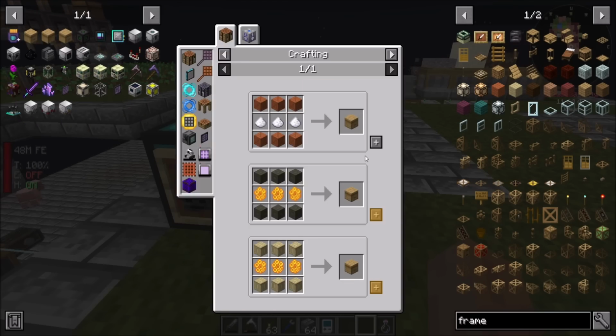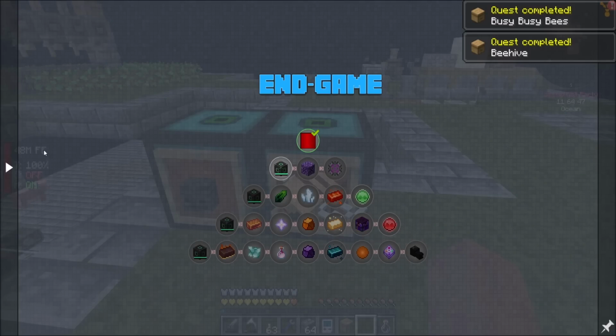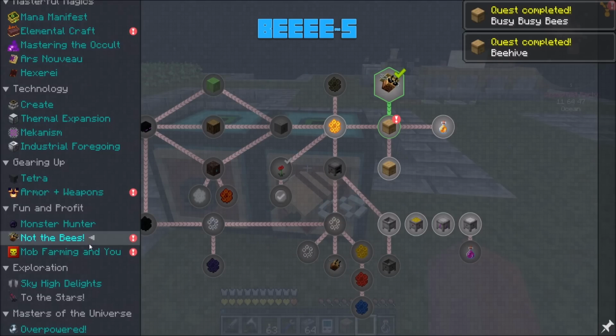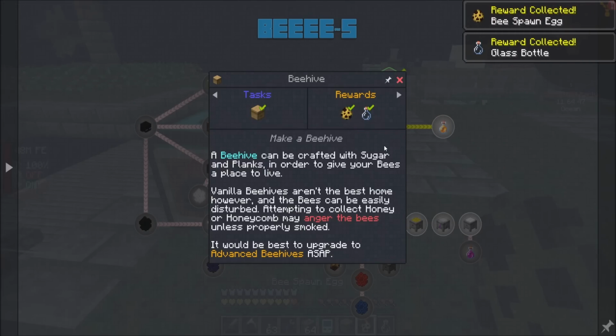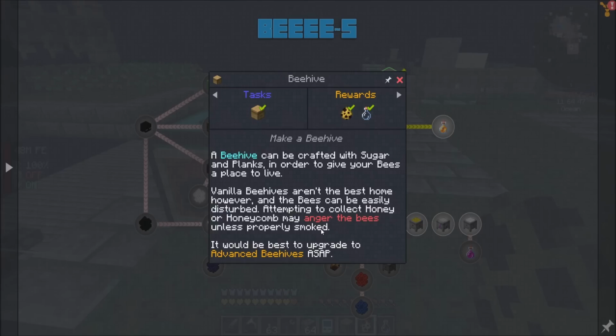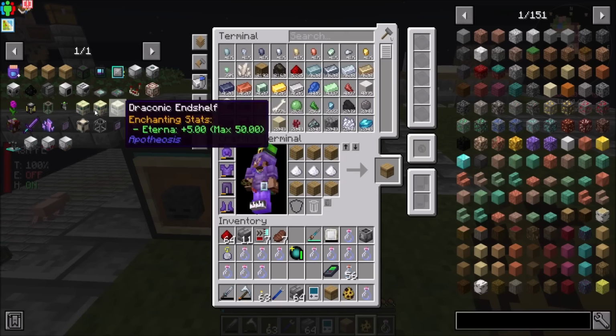All right, now the first thing we need to make is a beehive, which should be a quest complete for me. Yes, cool. Not the bees. Beehive. Bee spawn egg and glass bottle. It can be crafted with sugar and planks. Vanilla beehives aren't the best home, however, and the bees can easily be disturbed. Attempting to collect honey or honeycomb may anger the bees unless properly smoked. It would be best to upgrade to advanced beehives ASAP.